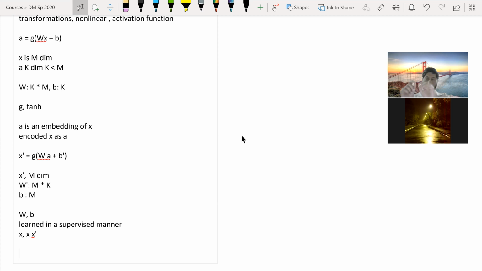We are adapting the network such that the loss between x and x prime is small, so we minimize the loss function. And in that minimization we are fixing w, b and w prime and b prime. जब ये fix हो जाते हैं, फिर you have a trained model.